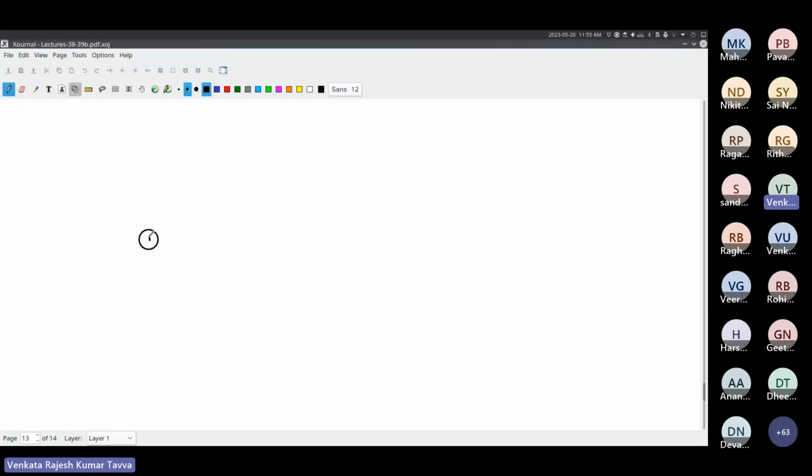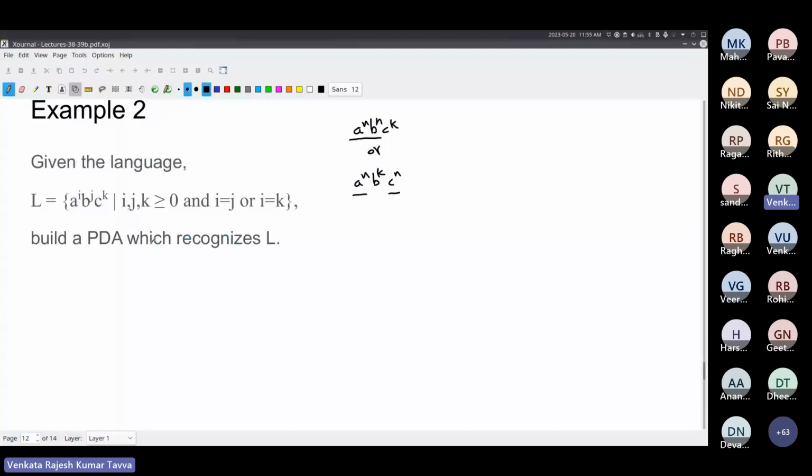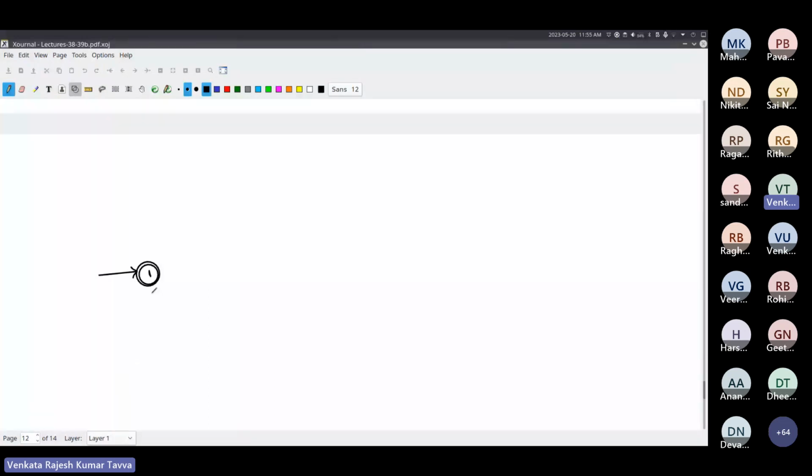So let me name the first state as, say, 1. And this is also an accept state because you see i, j, k can be greater than or equal to 0, which means the empty string is also a part of this language, right? Which means the start state is an accept state. Okay, so I'm in the first state, and in any PDA, before we start, what do we first do? We push a dollar, right? So you read nothing, you pop nothing, you just push a dollar onto the stack.